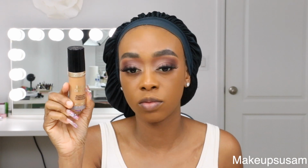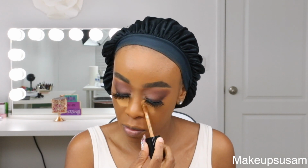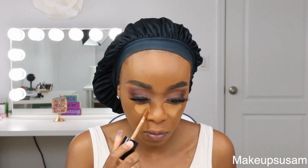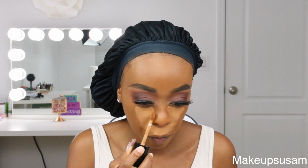So I'm going to go back in with that same concealer, Too Faced Born This Way concealer in Butterscotch, and I'm going to place that underneath my eyes, my nose, my chin, and my forehead. But for this shade, I'm just using it to conceal. I'm not using it to brighten. It's just to conceal, and then I'm going to go in with a different shade to give me a little more brightness underneath the eyes.